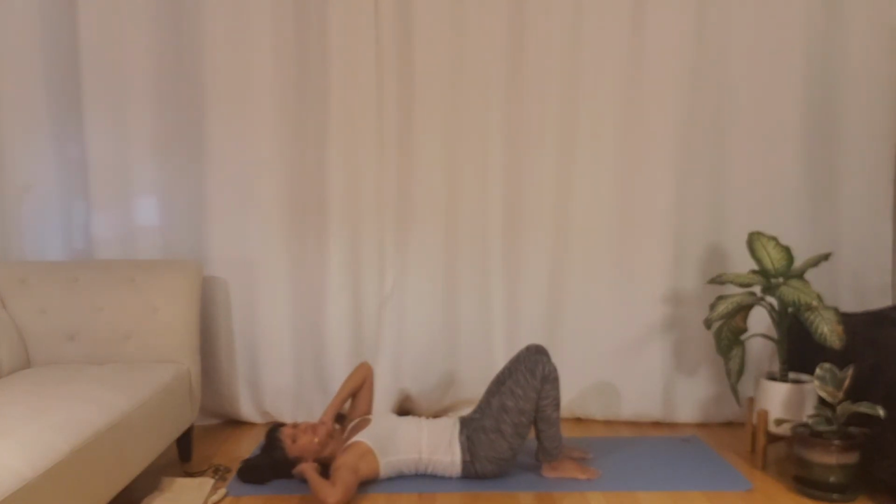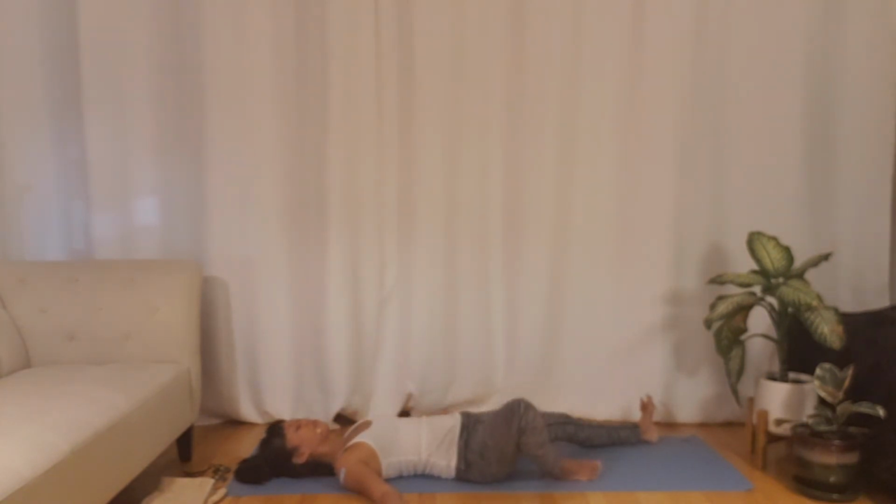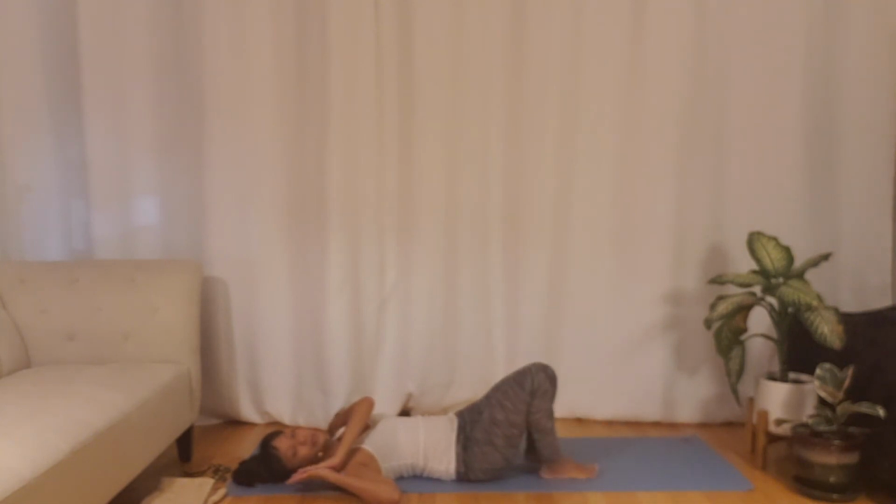Come down into your final relaxation pose. If there are any final movements or stretches your body's calling out for, please take a moment to do that first if you need to. And then when you're ready, settle into Shavasana. Legs can be straight or bent. And if you're uncomfortable on your back, roll onto your side in a fetal position. Make a little pillow with your hands.